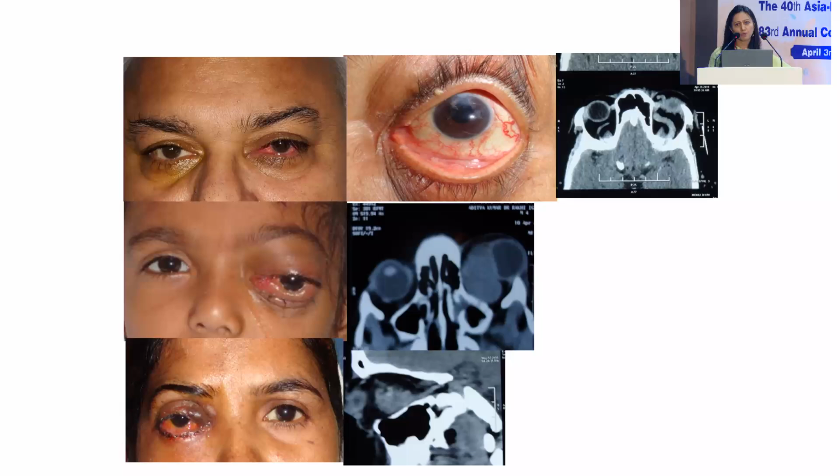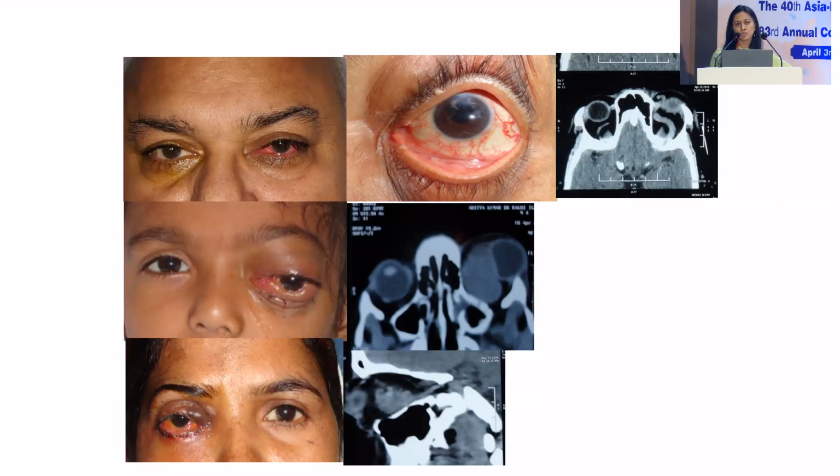There is a diffuse inflammation of the orbit, but again this can mimic many other pathologies. All of this looks like a diffuse NSOI, but the first patient had a carotid-cavernous fistula with corkscrew dilated blood vessels, and we can see the dilated superior ophthalmic vein on imaging. So this is not a non-specific diffuse orbital inflammation. This is a specific cause and needs a specific treatment. Steroids are not going to cure the disease.